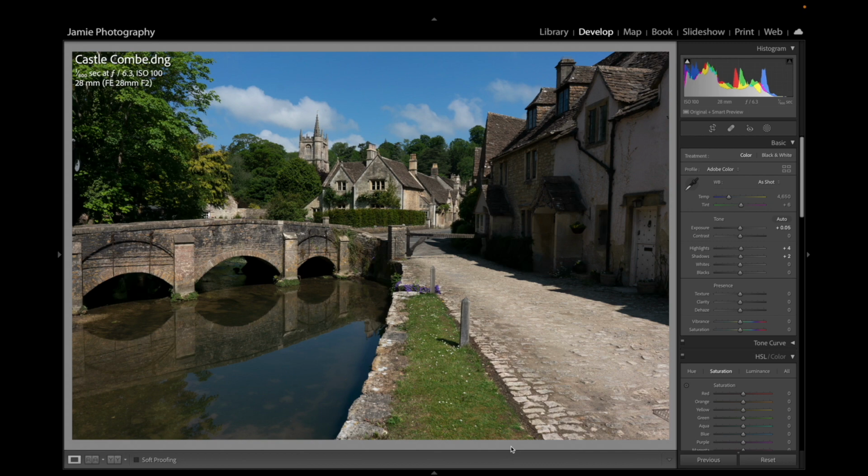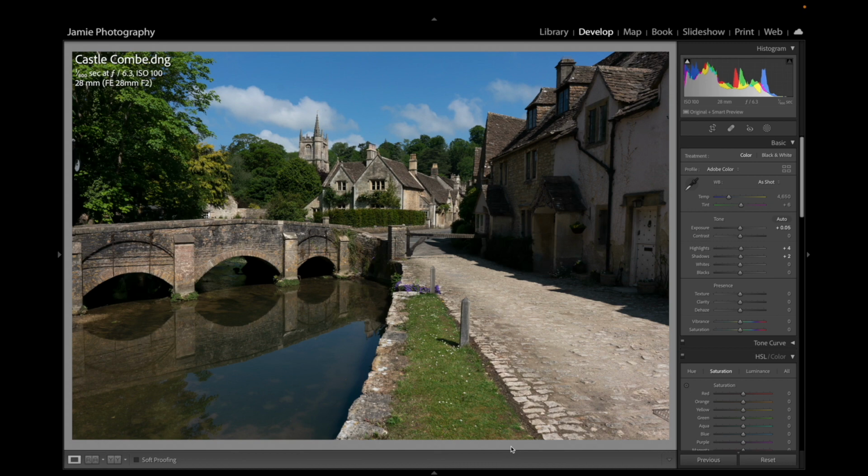So this image was shot recently, a lovely little English village in Wiltshire called Castle Combe. Beautiful place. They look after these little villages. They don't allow signposts to be put up everywhere and road markings and everything. They try to keep it as original as possible, and as you can see from this image, it's a beautiful place, and the village runs right the way up through the hill here. It's a great place to visit if you ever do come.